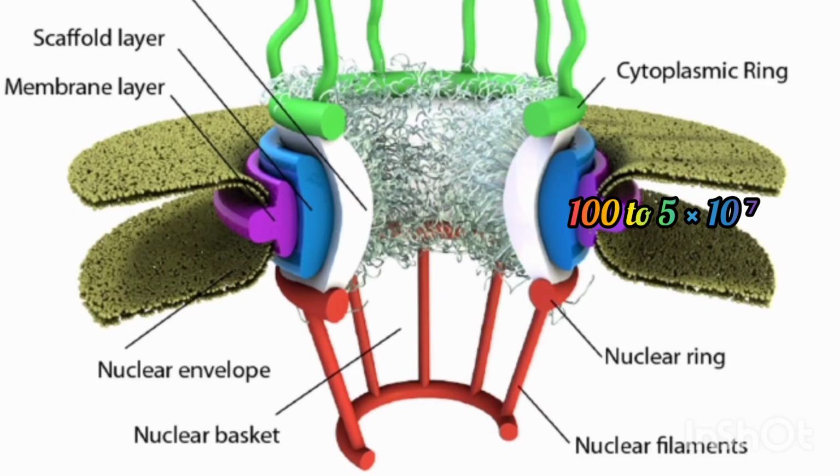The number of pores ranges from 100 to 5 x 10^7 in different cells. It seems that the pore number is related to the pore density and the number of RNA molecules being transported from the nucleus. The pores are arranged in rows or hexagonal clusters. Pores contain some electron dense material and are enclosed by some annular material which is granular. These circular structures are called annuli.